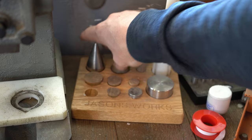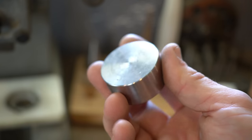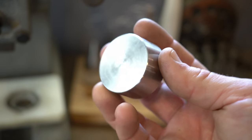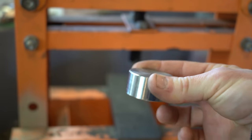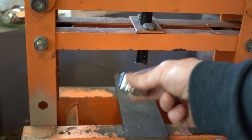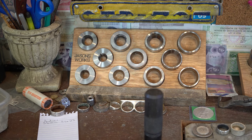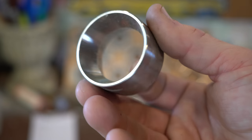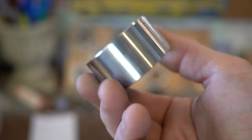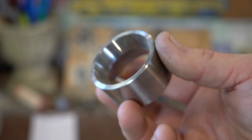The other thing that comes with the kit is this coin ring anvil. This works really good for a bunch of different things, but the main thing you use it for is when you're sizing coin rings in a six-ton press. This is what you'll put on top of the coin ring and press it in. Moving along to all these dies — this is like all of the dies that they make, which is kind of awesome. They have this huge gigantic one for big commemorative tokens and things like that. I don't use it a ton, but when you need it, you need it.